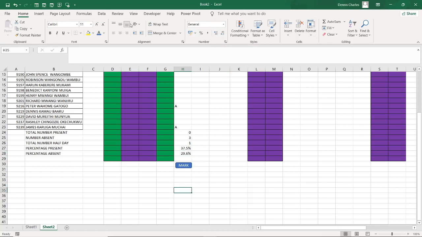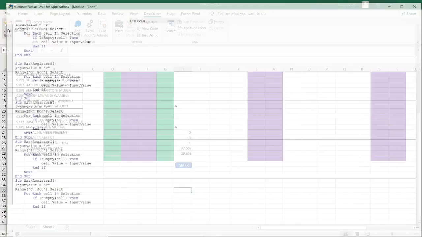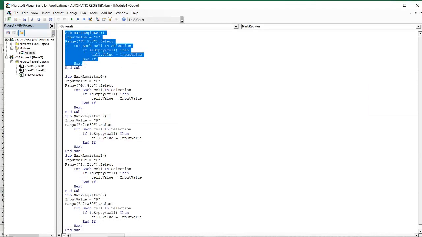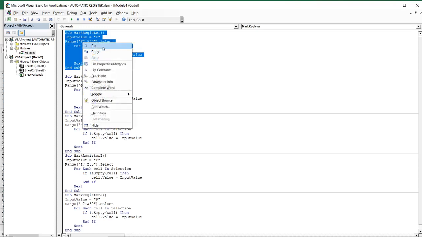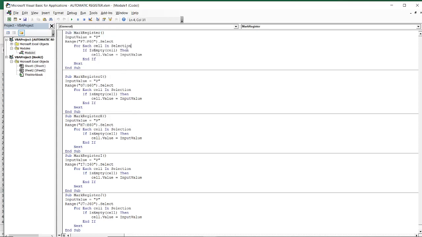Now it is a code. I go to Developer. You will be writing a code where you'll be changing only the range, for all the rest. So I'll do one, then the rest you do the same way. I go to Visual Basic. This one already exists, but let me have this code and explain it. Let me just copy it in, okay, I can assign it, and let me explain this code.